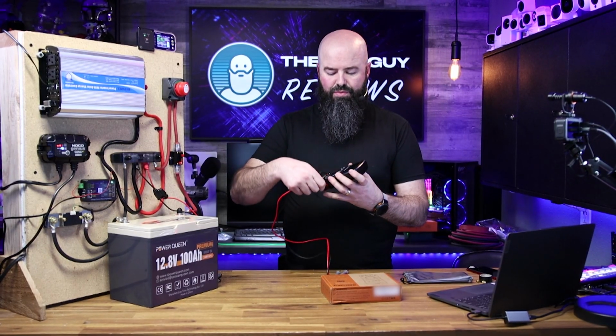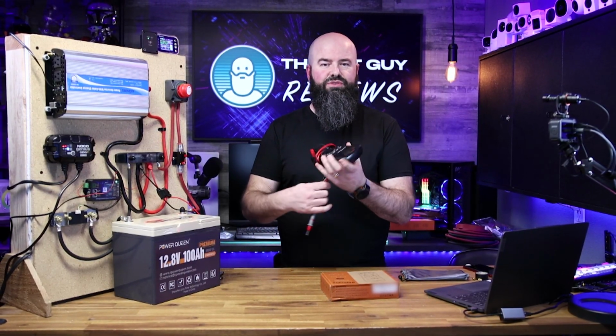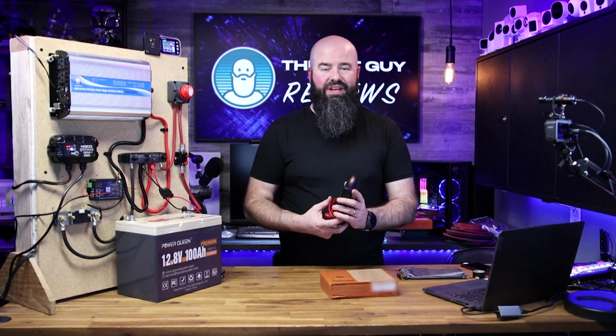Amperage limited to 10 amps, which is most handheld multimeters are going to be maxing out at that. I do think for the right person, this could be a really useful tool, especially on the go as a handheld multimeter.